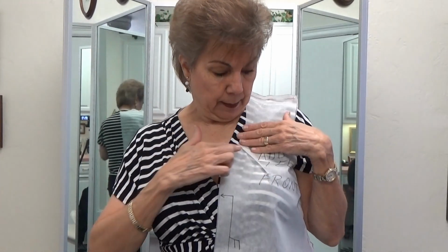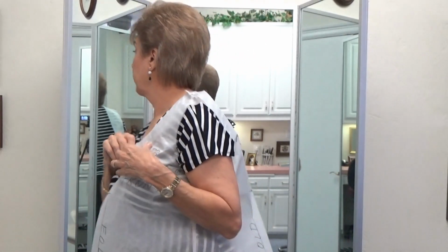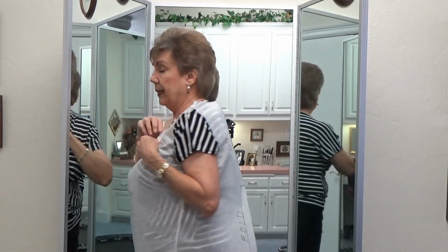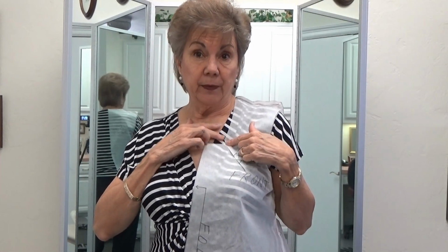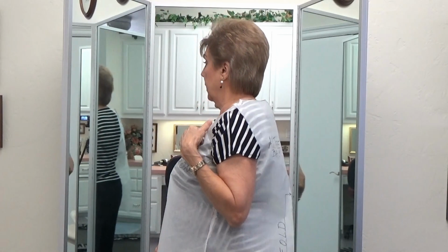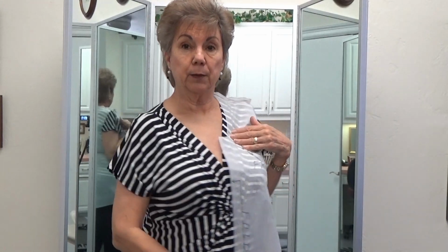It probably would look fine, but just because I know I need it, I'm going to go ahead and do it. Okay? So what I'm going to do is make a cut over to the armhole, and then I'm going to cross it over right here. And I can tell in the mirror, how do you like the black ink all over my fingers? It's not a tattoo. I need to cross it over 3/8 of an inch. 3/8 and 3/8 is 6/8, so I actually need 3/4. But when you're folding it, you just measure half of it. So, super duper. Then that will hang down straight. You can see it hangs down straight now, and there's no poof. See, it lays against my chest, see?